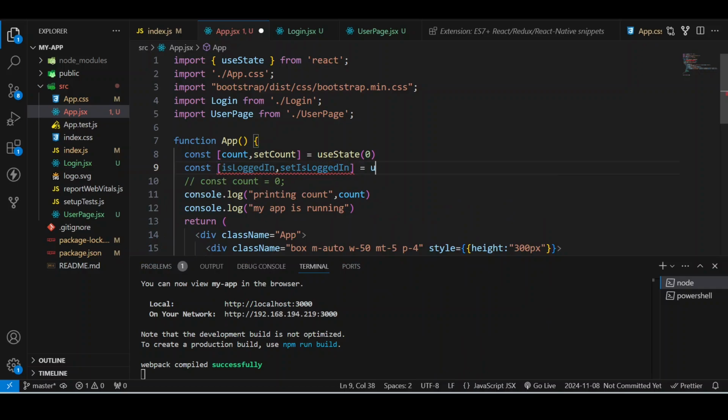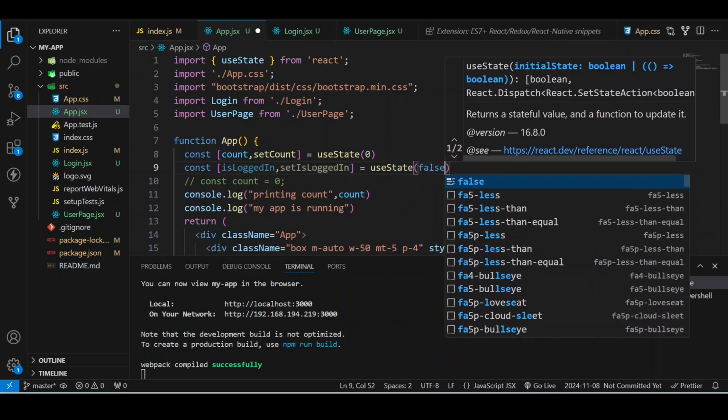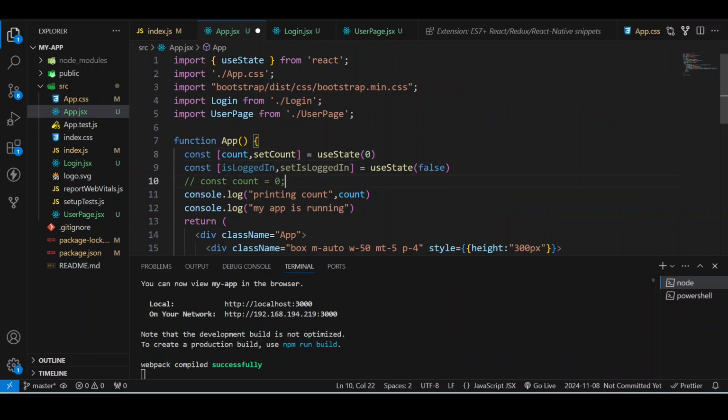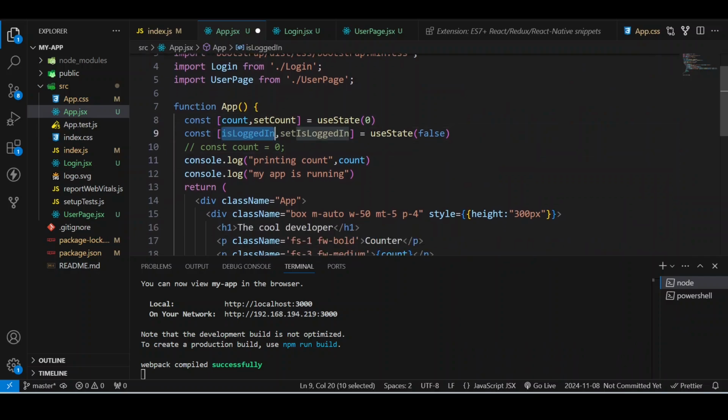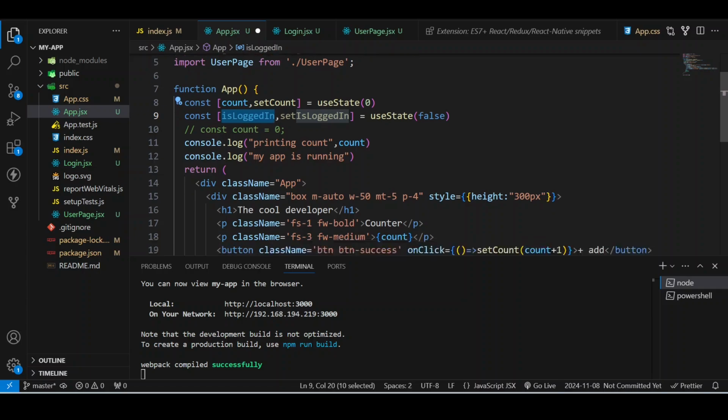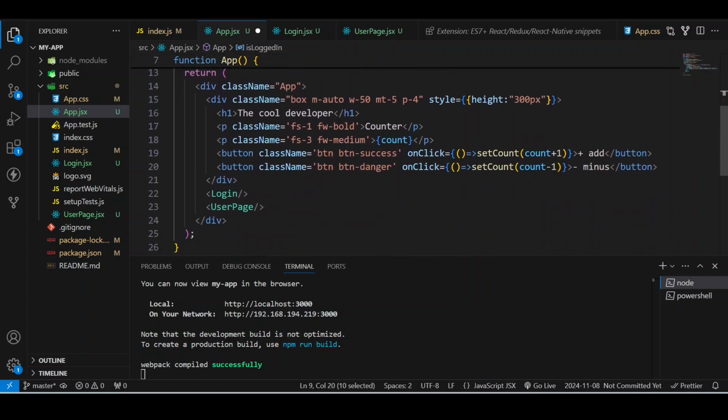What I am going to do is take a useState and pass the false value. So it will check if isLoggedIn is true or false. Then according to that I will display either the login page message or the user page message.